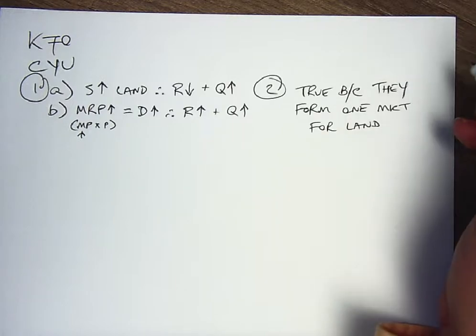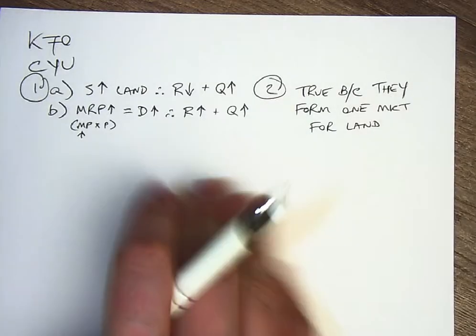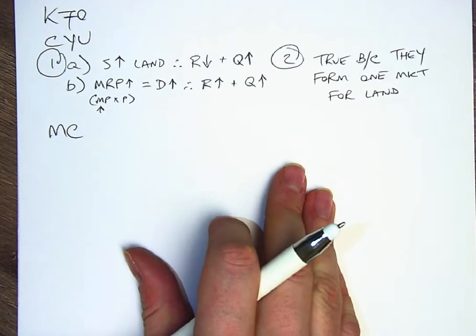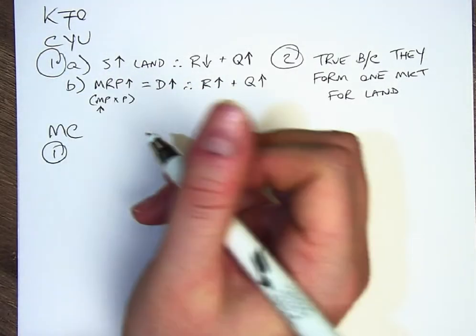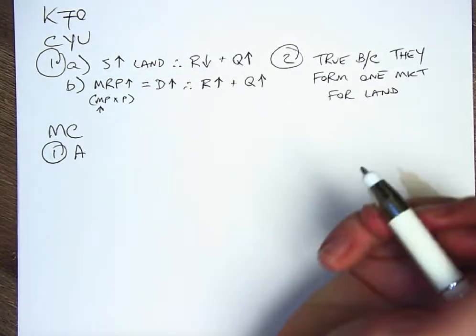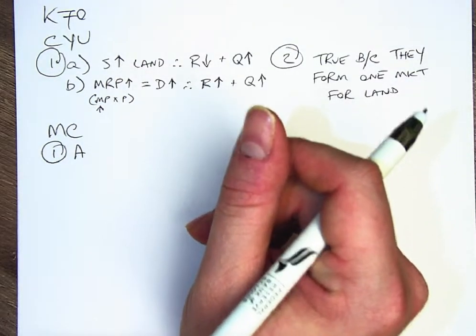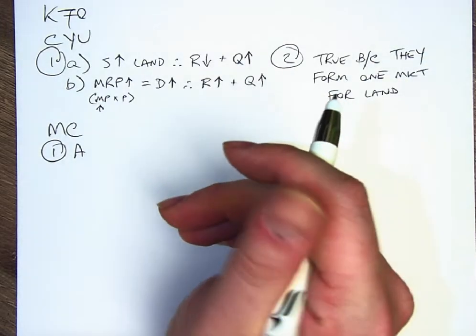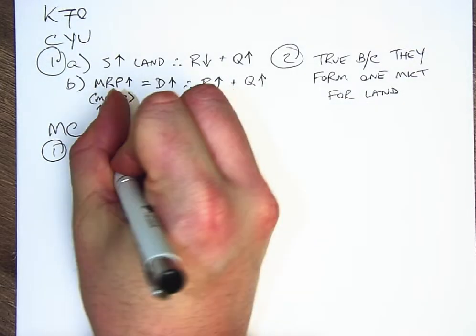The last unit of land rented in each of the different industries has the same MRP of land. So this is kind of a wonky question, and I don't know that they really need you to explain a whole lot with number 2. Let's take a look at the multiple choice questions. The implicit cost of capital that you own is simply the rental rate, because that's the price of the capital if you choose to rent it to someone else, and you're giving up that choice if you own it. What you're giving up is the implicit cost, or the rental rate.